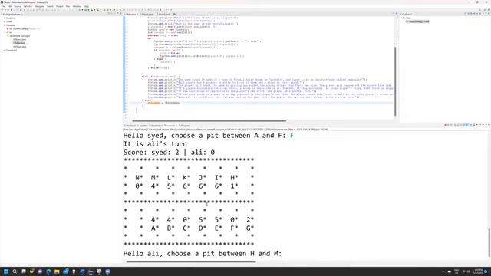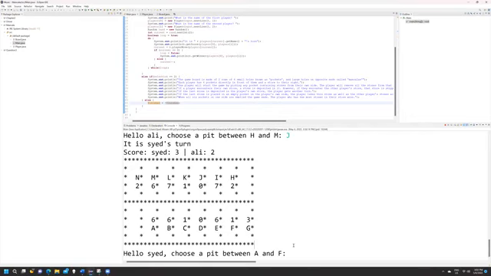Ali, my opponent, let's just select something like K. Okay, now it's my turn. I'll select D. And then for Ali, I'll select J. My turn.